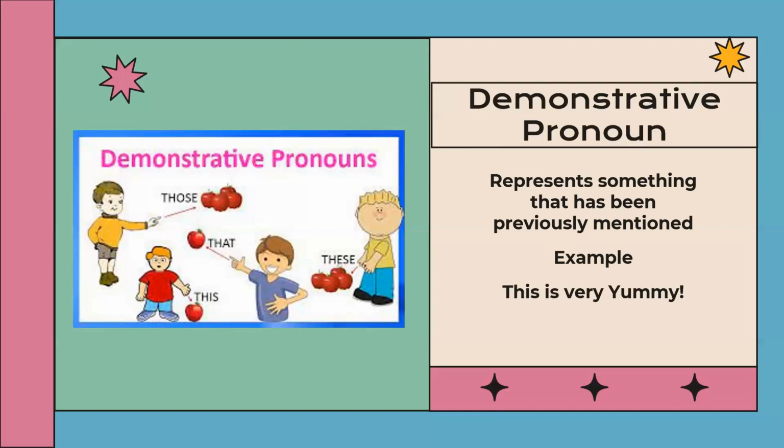And the example could be, this is very yummy. So when I'm using the word this as a demonstrative pronoun, I must have spoken about the particular food or the particular dish that I'm talking about, in the previous part of the paragraph or in the previous sentences. So therefore, I can use the demonstrative pronoun over here in order to refer to that particular food. Another example would be, could you help me move these? So the demonstrative pronouns are a very useful tool for the writers. And also it is a useful tool in terms of the cohesive devices that the writer uses while writing.